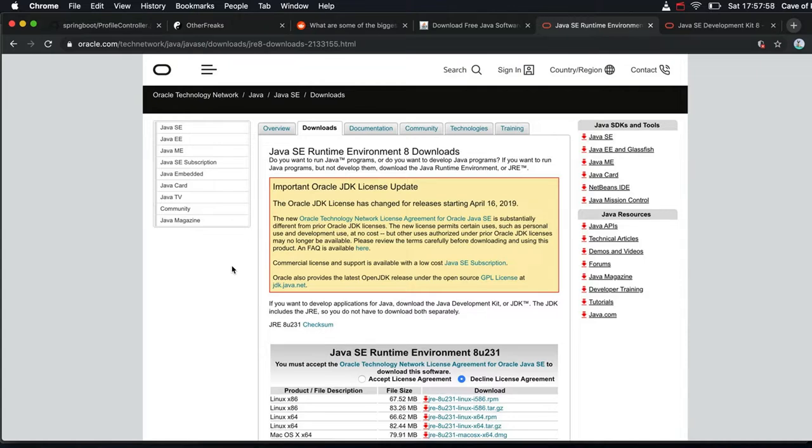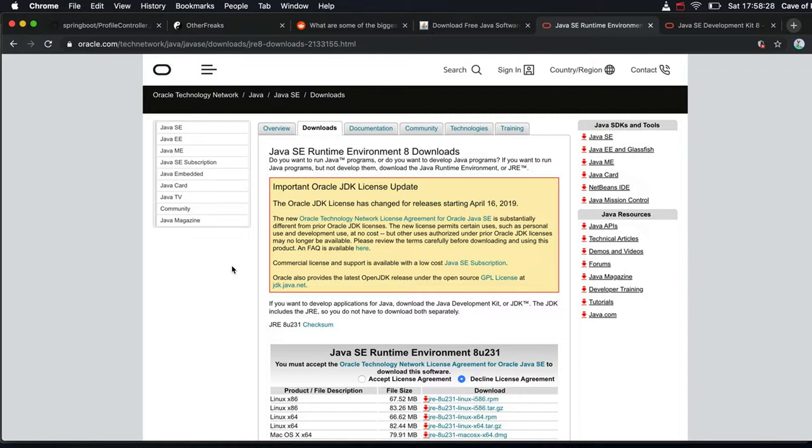Now, the advantage of this is that Java is a compile once, run anywhere programming language. So with some computer languages like C++, you compile your source code, the code that you've actually written, and then it will only run on one particular type of computer. If you want to run it on a different type of computer, you have to recompile it, and maybe you even have to change it a bit to run on a different type of computer.